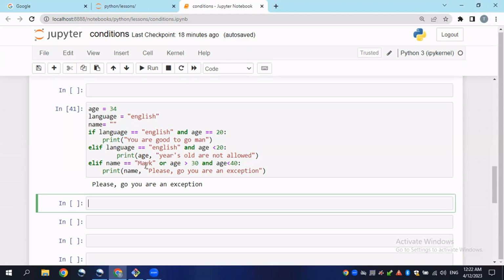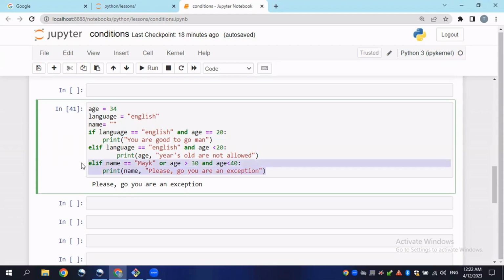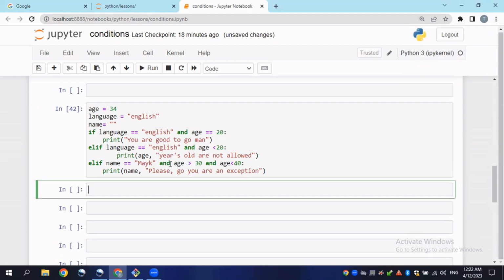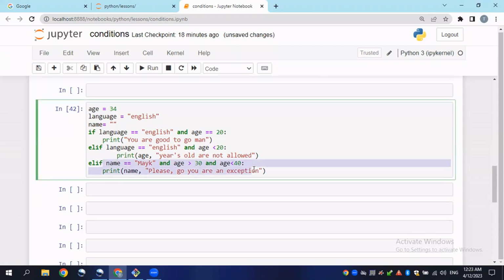It will allow us to enter these conditions based on this age here because I have given or here, the or operand here. But if I type in and and type in enter, it will print out nothing. It will not meet this requirement here because both of these conditions should be true here.